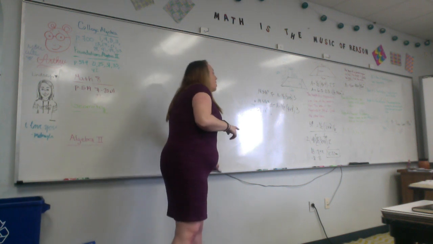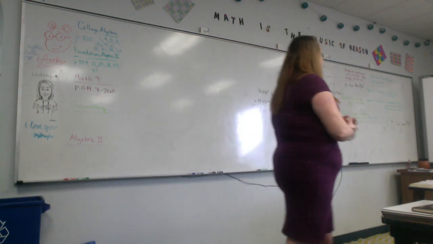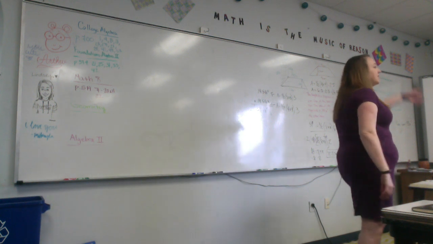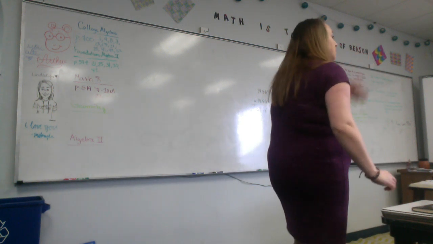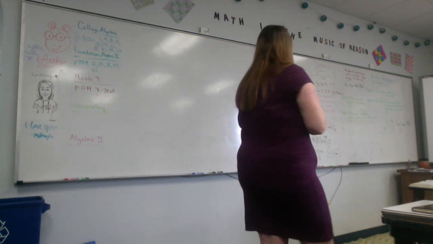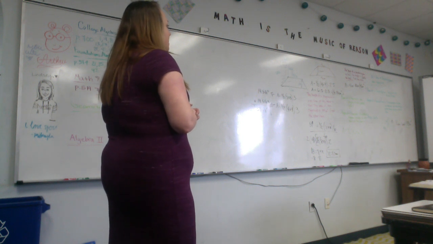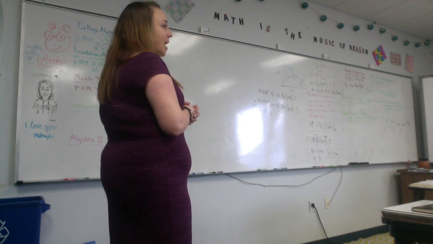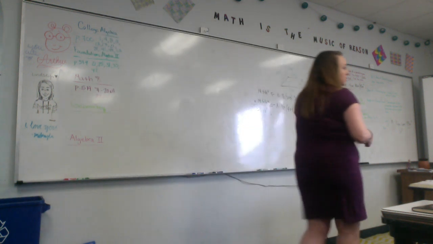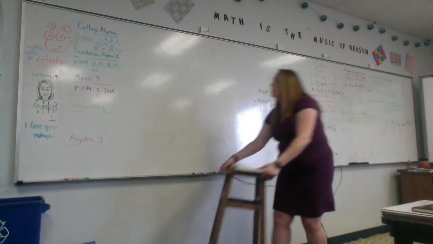Okay. Right. So, those are the 2 things you are focusing on in 10.3. You're finding the area of a parallelogram, which is super simple because it's base times height. The height is the perpendicular between the base and the opposite side. You are finding the area of a trapezoid, which is 1/2 of base 1 plus base 2 times the height. Base 1 and base 2 are the parallel sides. And the height is, again, the perpendicular between those 2 sides. Okay? This is what you are doing for your homework on 10.3.